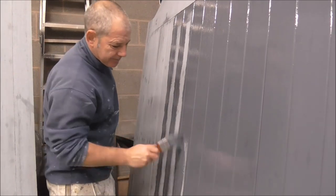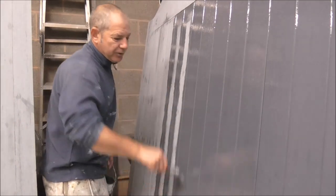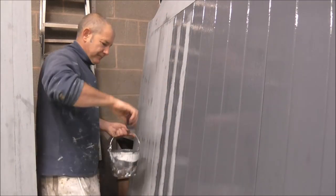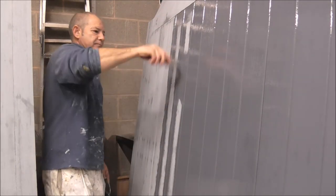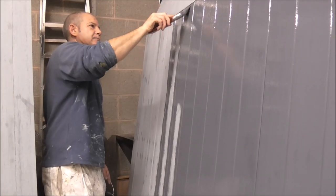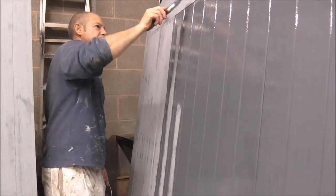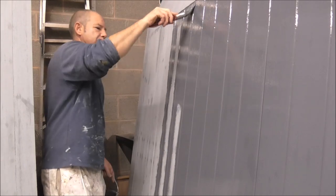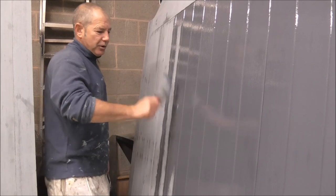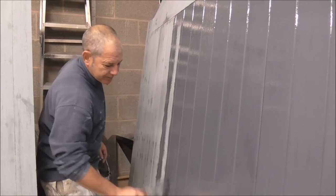If you're tied for time, doing site work, then yeah, you probably would roll them. With a brush, more intimate with the wood. Really does work it in.